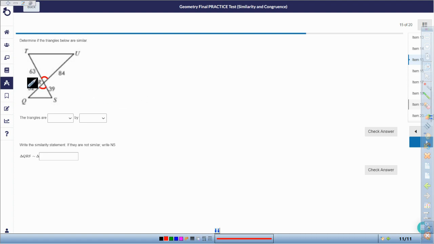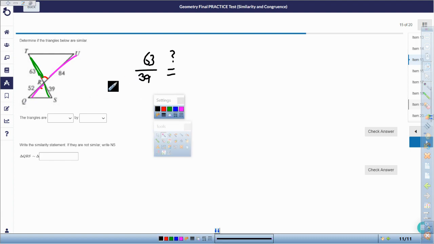To be certain, we need to see if the ratios are actually equal. It's kind of hard to tell, but these triangles are kind of flip-flopped. Here's one thing to notice. This is the smaller of these two sides, so it's going to correspond to the smaller of the two sides here. So there's one of my ratios: 63 over, is that a 39? I cut it off. Yeah, 39. And I'm wondering, is that equal to the ratio of the other pair of corresponding sides?